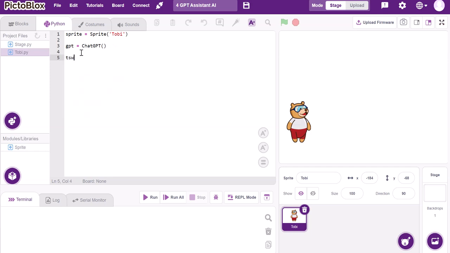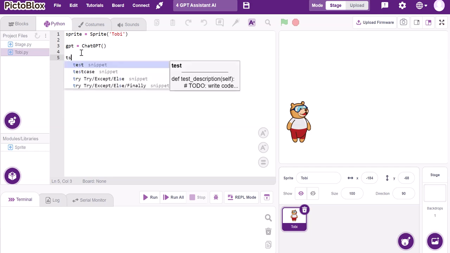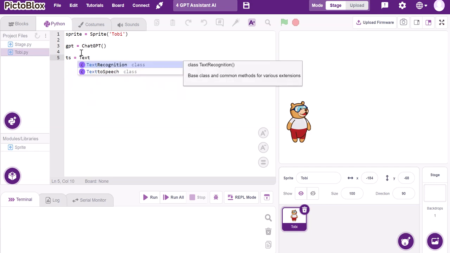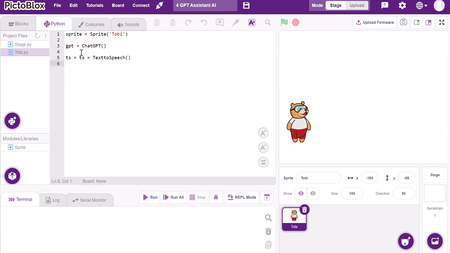Now text to speech. For example, text to speech as a variable equals text to speech. Now we need to have a prompt. Prompt equals, for example, the Sprite.